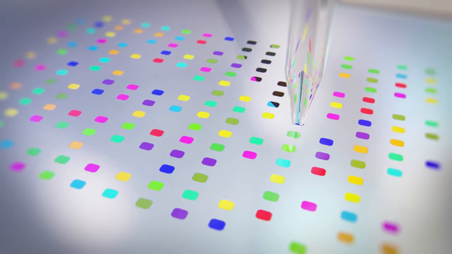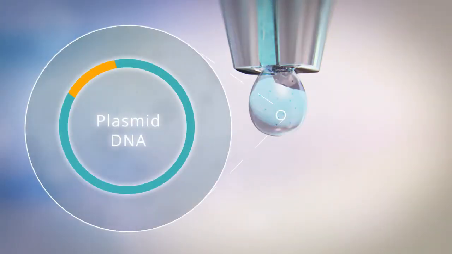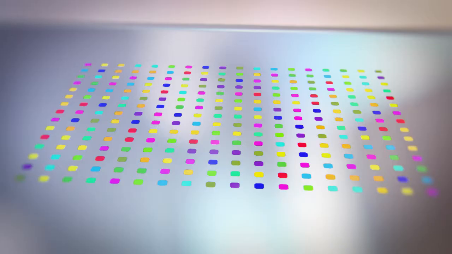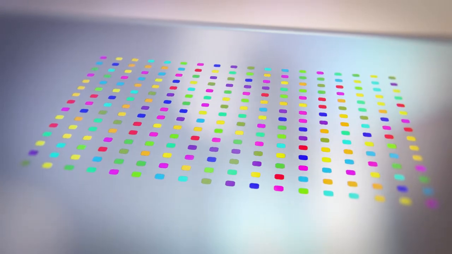The first step in the production of this device is printing an array of spots containing DNA that codes for specific receptors and a calcium sensor. DNA for the different receptors is repeatedly deposited in a random pattern onto a glass slide.